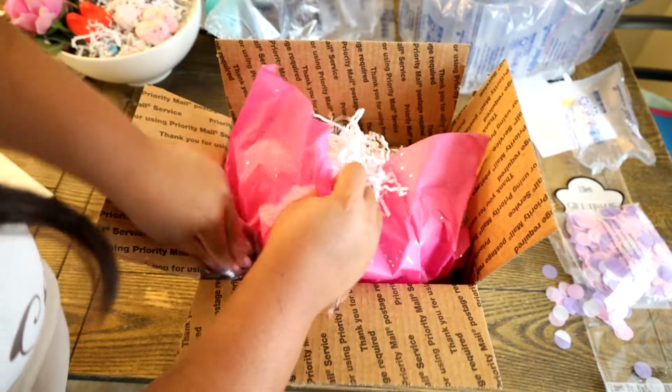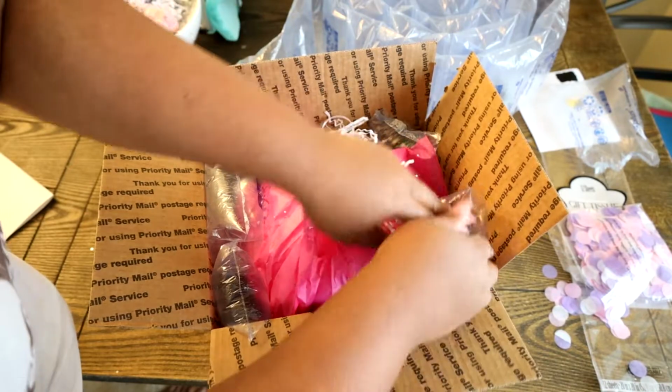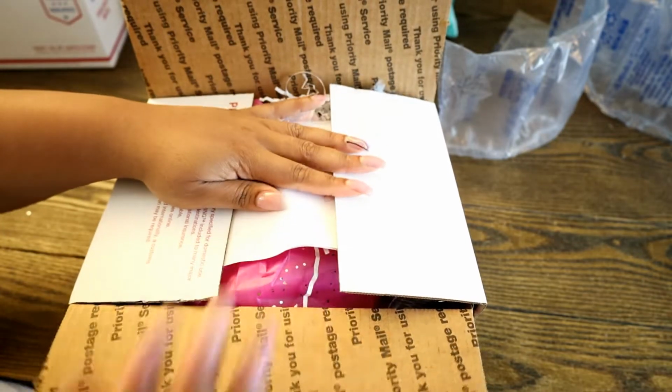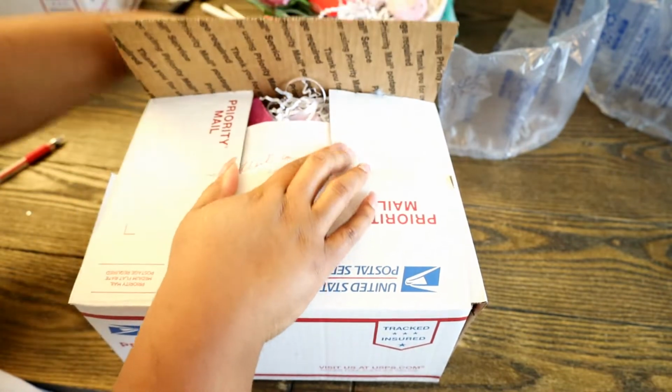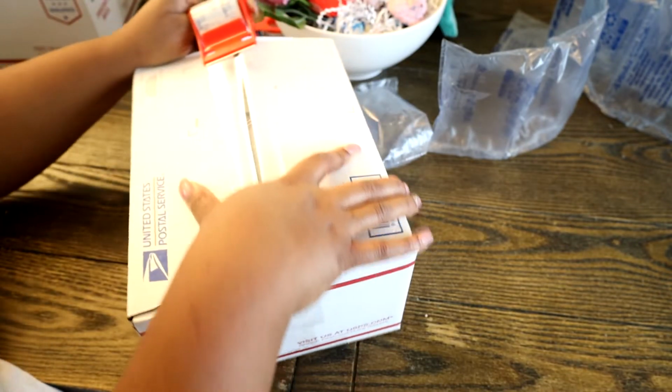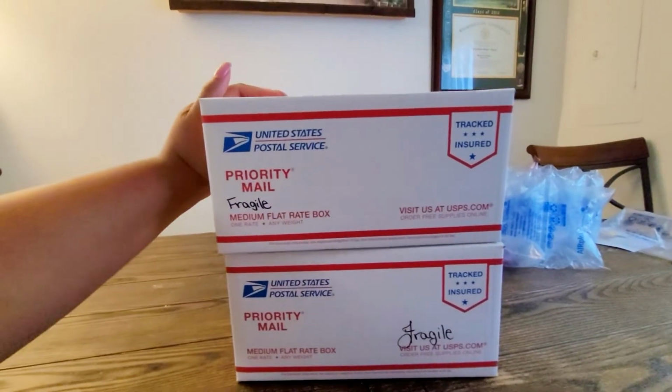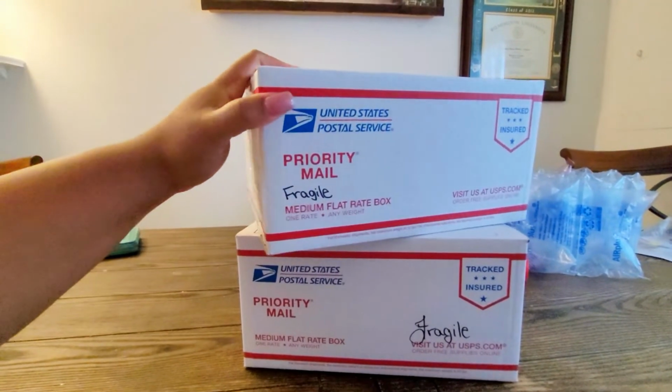I wrote a private little note saying thank you so much for your order, and then I taped up my box. Remember, the last part of your installation process is the taping of your box, so make sure that you tape not just the top but the sides as well. I write fragile and perishable on the box, and that is it.